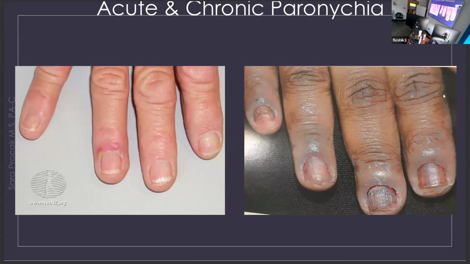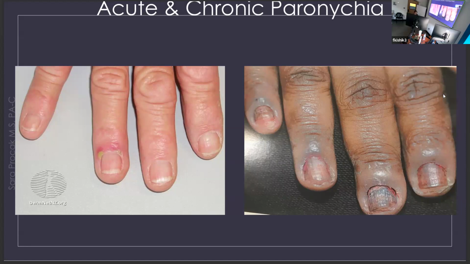All right. For chronic paronychia, this is going to affect usually all the proximal nail folds. This is going to be someone who does dishes a lot or comes into contact with detergents or solvents. So maybe it's a house cleaner or someone who's handling food a lot. They're going to be more susceptible to chronic paronychia. This is not due to infection. This is going to be purely inflammatory. It can get secondarily infected, but the underlying process is just inflammatory.